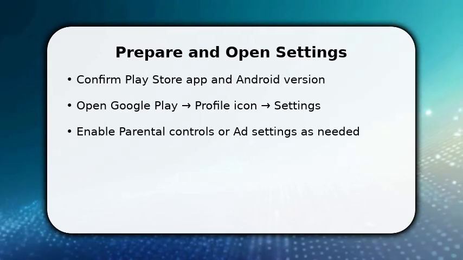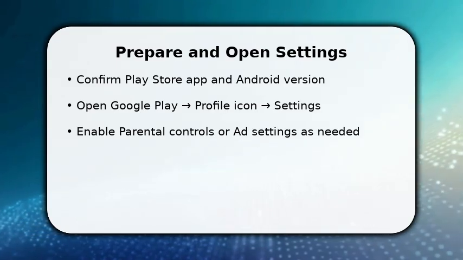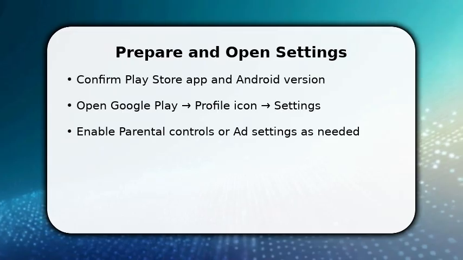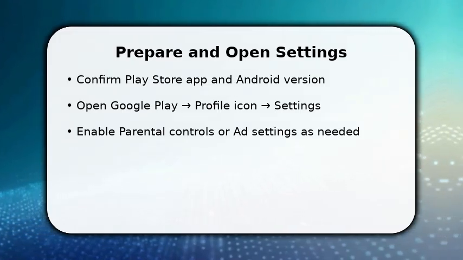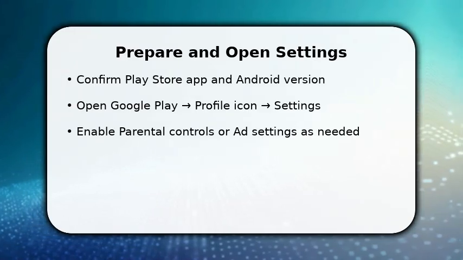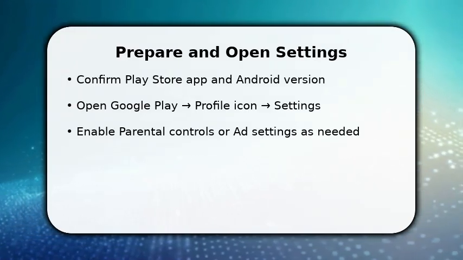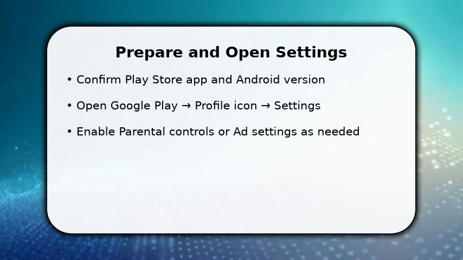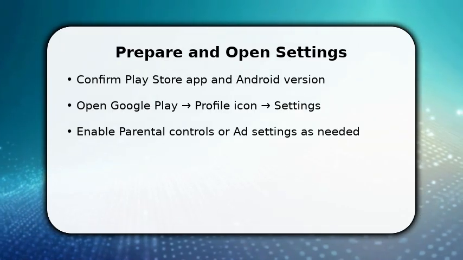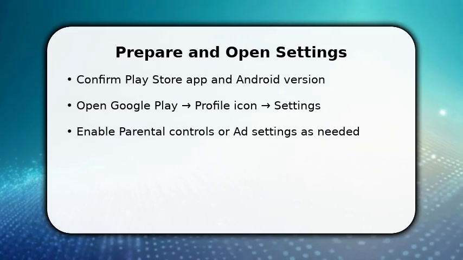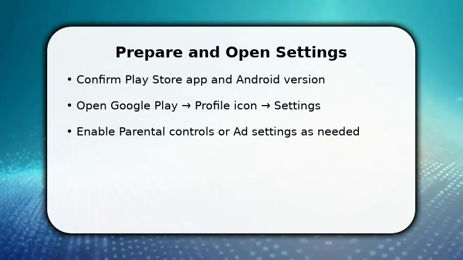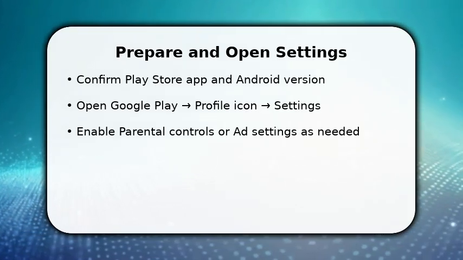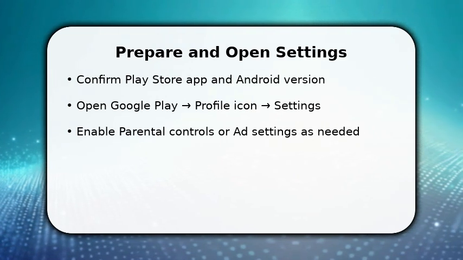Enjoy the video. You'll start by confirming prerequisites: Play Store updated, and you're signed into the right Google account. Open Google Play, tap your profile icon, then Settings to reach ad controls quickly. Once there, look for General > Account and Device Preferences > Ads. These places hold the key toggles. Make sure to note which account is active because changes apply per account. By starting here, you act immediately on the system-level controls that reduce targeted ads.